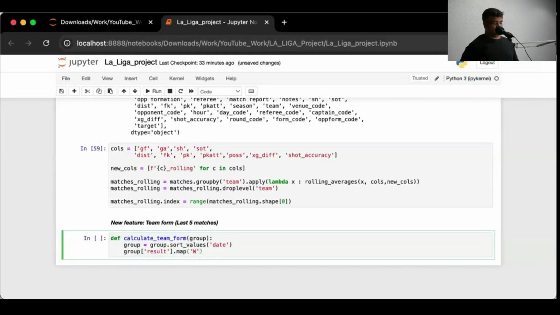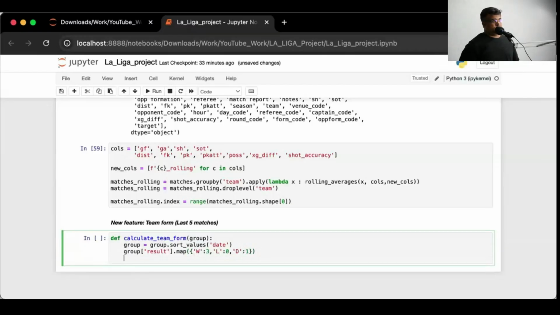I'm saying win, put that to 3, losses, put that to 0, and then the draw, that would be 1. And this entire thing should go in a dictionary actually, and I forgot about that. So this is a dictionary that I have created.